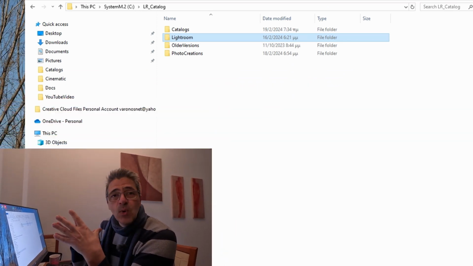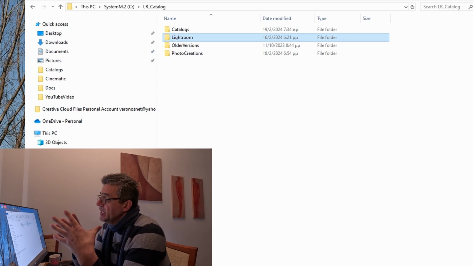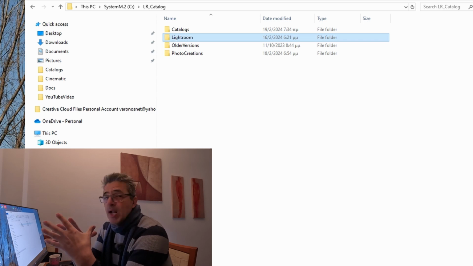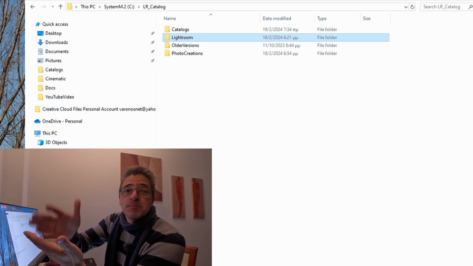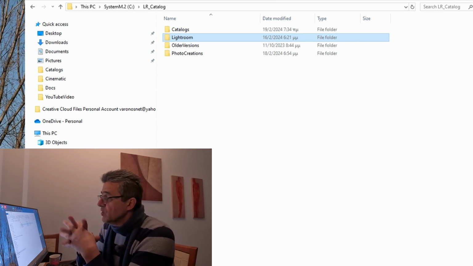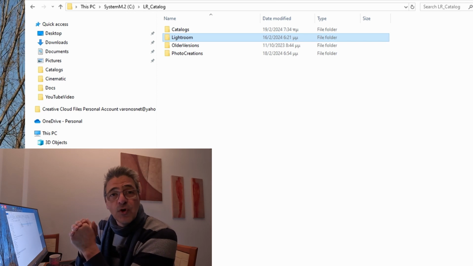Now, as you see here, one file structure that we may use is the simplest one. I think the best choice is to keep it simple. What I mean by that? Use your letter C, D, whatever is your solid state. From there, just use one name for your catalog.